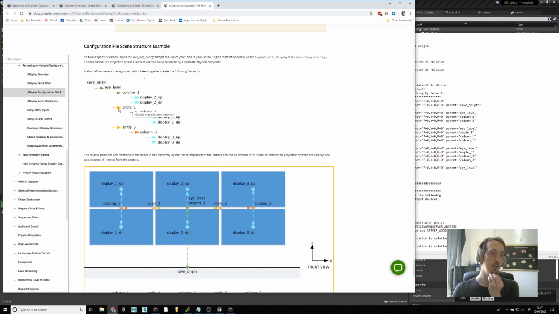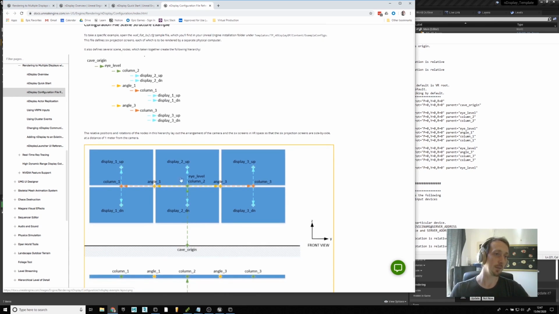Then there's an angle, which could be used to dial in the rotational angle of one display to another, one set of displays to another. For example, if this was a curved set of screens rather than flat. And yeah, as you can see, it's repeating itself, but essentially we're using these separate scene transforms to, with text, describe the geometry of screens.